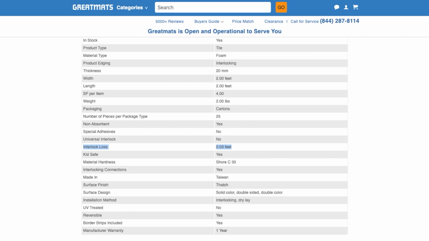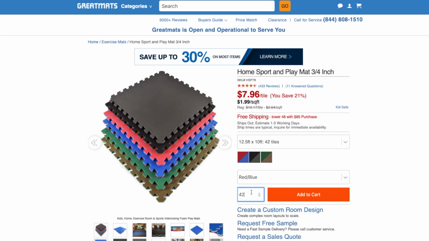In many smaller installations, you may not need the extra row of tiles, especially if you are leaving room for an expansion gap. For larger installs, the extra tiles will be necessary for wall-to-wall installations. Now, if you are interested in creating a custom design with your flooring or creating a more complex layout, please try our Custom Room Designer. The link can be found directly below the Add to Cart button.